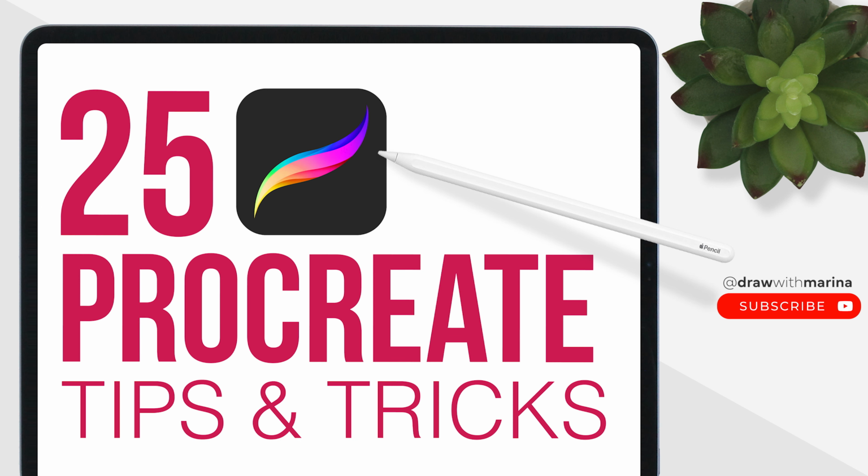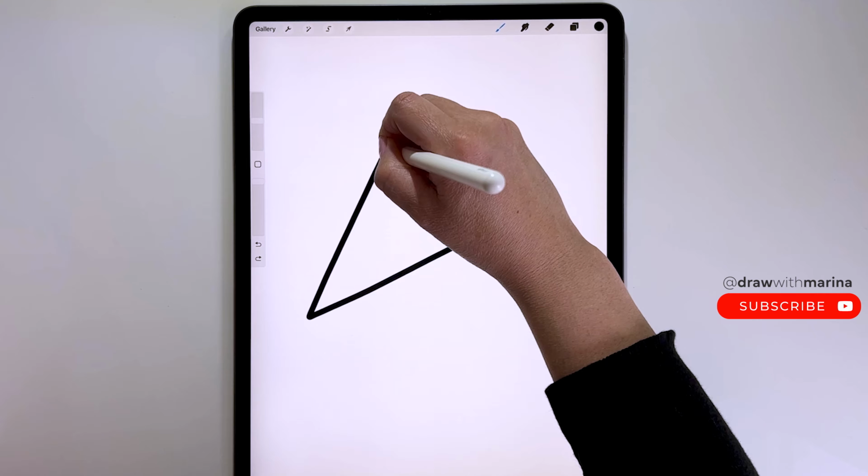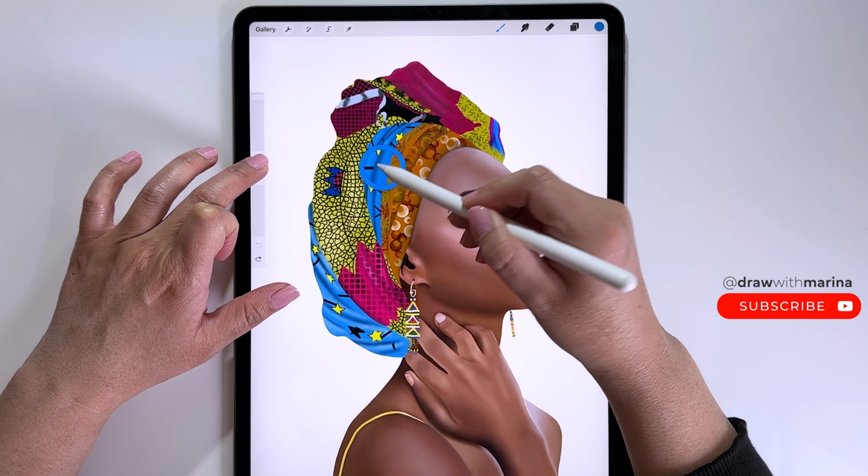eraser. If you're new to Procreate, I also have a video called 25 Procreate Tips and Tricks, which is good to watch first because as I draw, I'll be using these actions. I will link that video below.